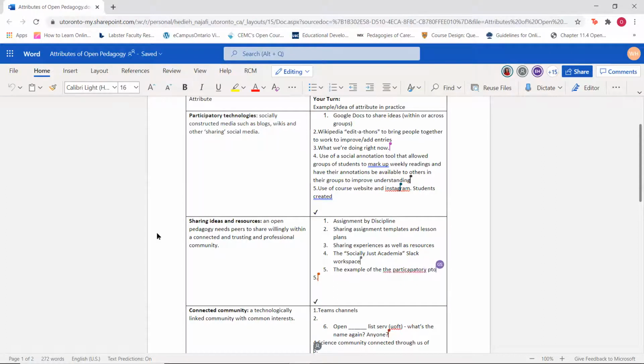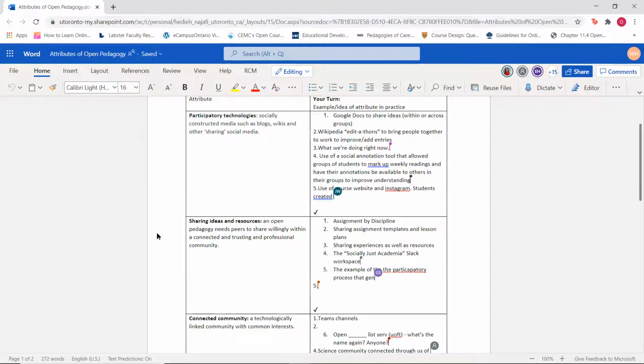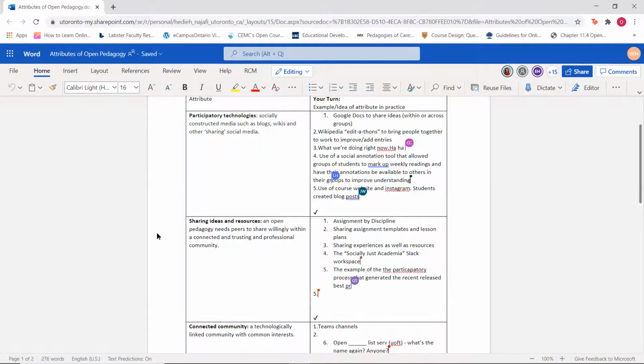It's funny because somebody just wrote under participatory technologies what we're doing right now. Whoever wrote that, you're absolutely right. We can all put a check mark beside that one.